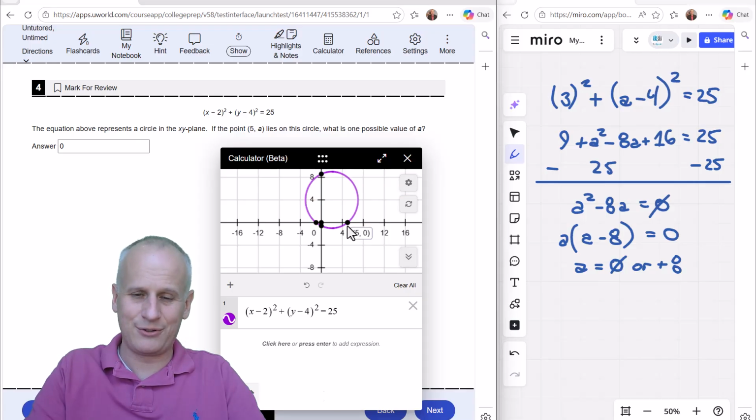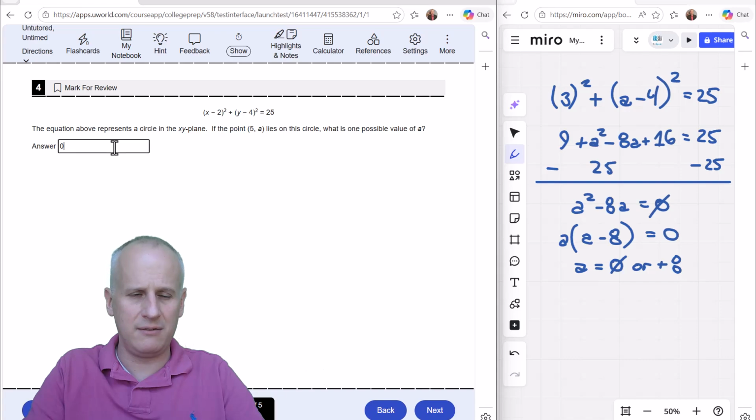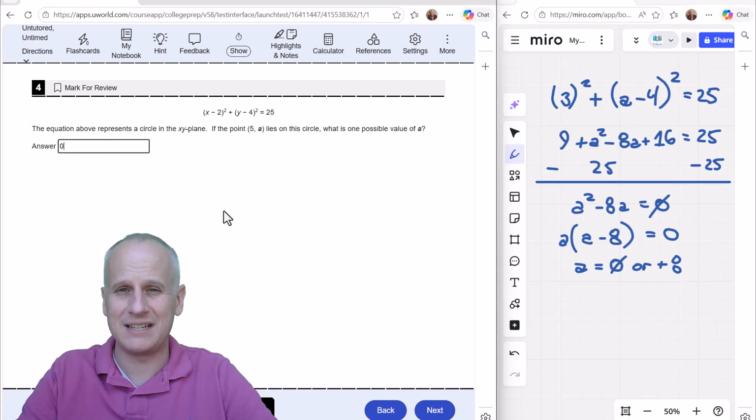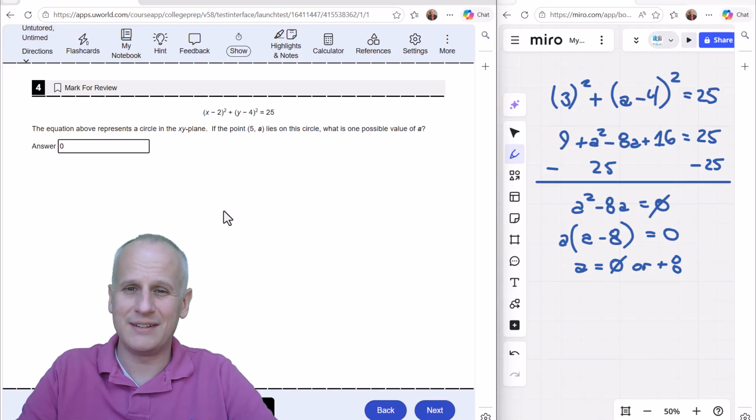There was an easy solution right there at 5, 0, so you could pick 0, or you could pick the value of 8, and put it into the answer box, because this is a student-produced response style problem. But you can see you don't really even need all of this technical manipulation to make quick work of even a question that doesn't have answer choices the next time you attempt a similar style of problem in your SAT math practice or on your official SAT test day.